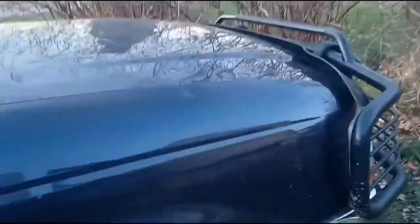I'll show you guys some exhaust stuff that I got. It's pretty fancy, actually. The Ranger, she's back, she's beautiful. I put a new battery in it, and that's the only thing it needed. I thought the starter was bad, but no, we're good.